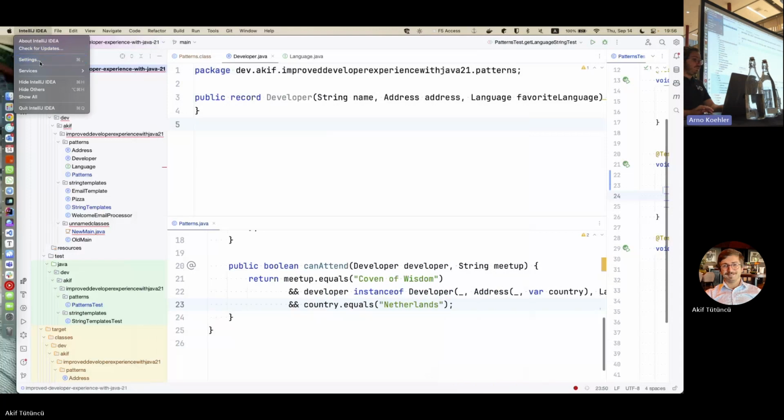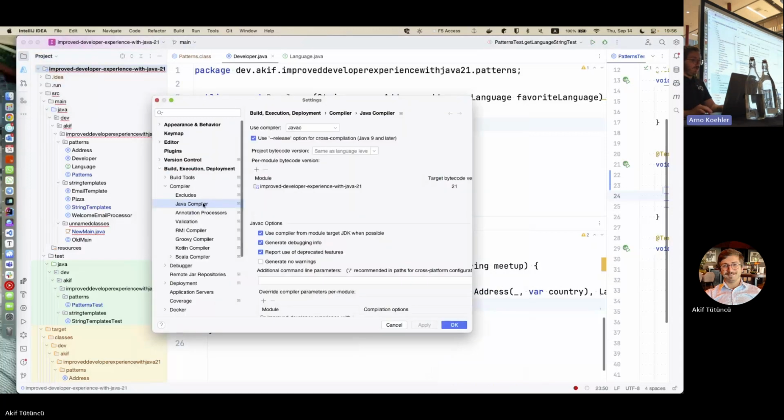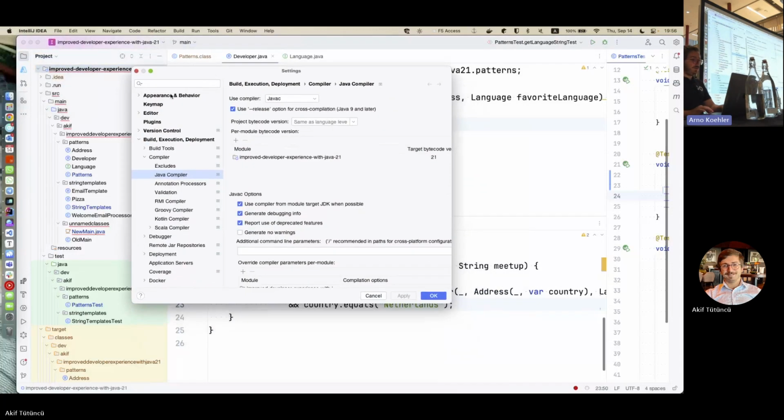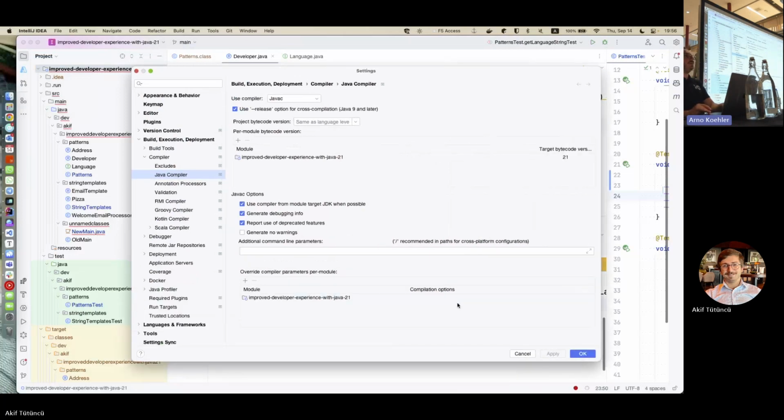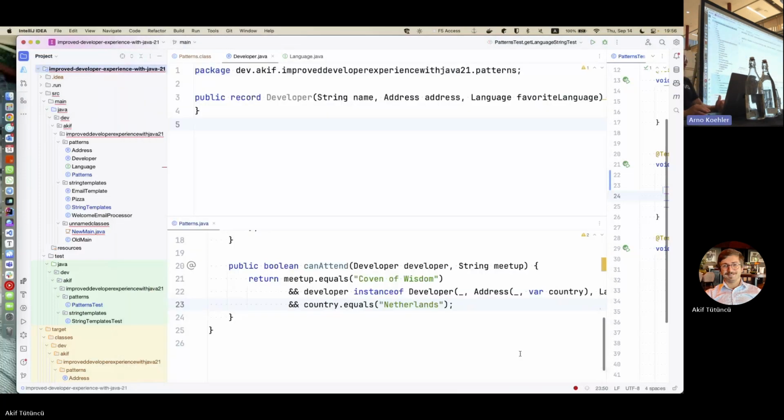I first had to also go to the compiler settings in the IDE and add the enable preview and language level 21 features here. But with the IDE update that recently came out, I was able to set the language level at the project level, and it started working directly. So experimental stuff, but good stuff.